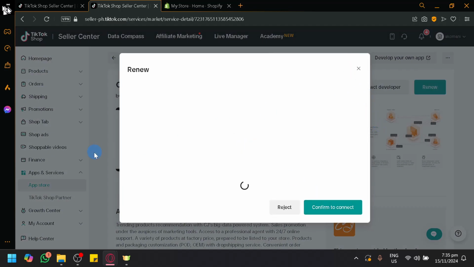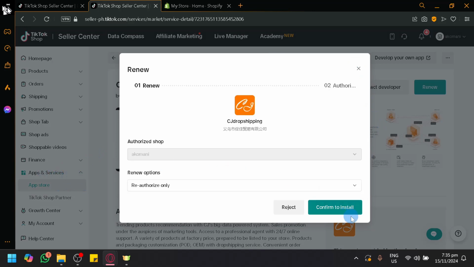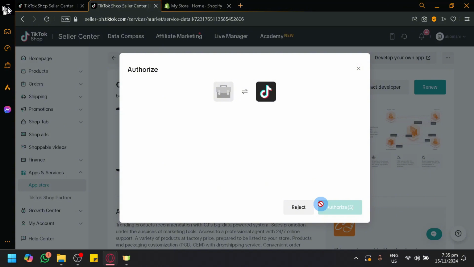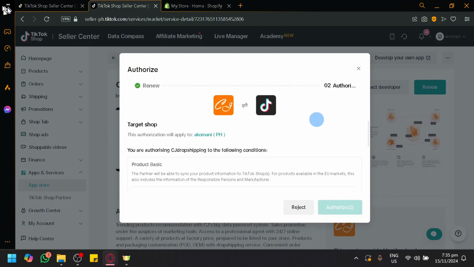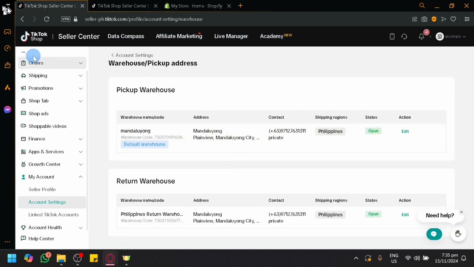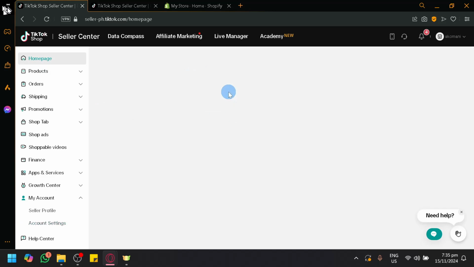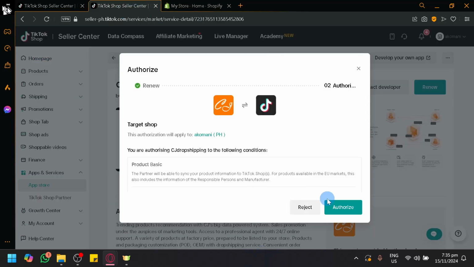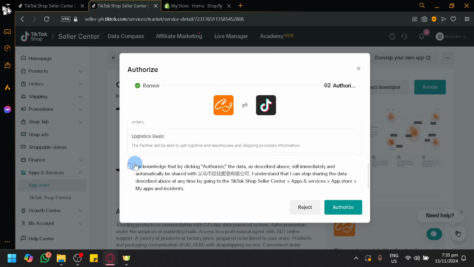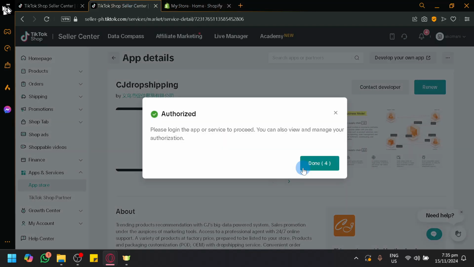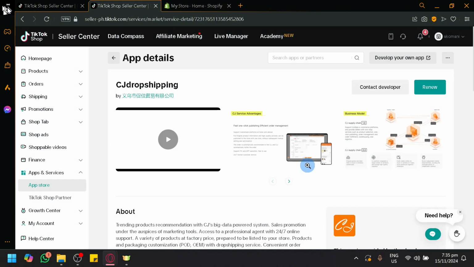because there's also an app and services in here in our TikTok shop, meaning we are able to integrate different platforms as well. So we're integrating over here, although this is not going to work for me because I have some missing information or like missing paperworks for my TikTok shop. So it's not typically going to allow us. Let me authorize it. But let's go and let's wait for us to go back to our CG Dropshipping to showcase its other features as well.